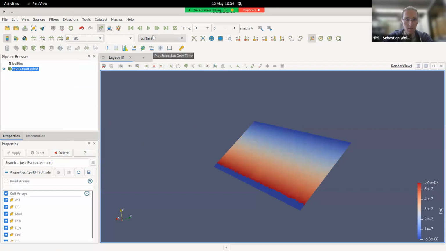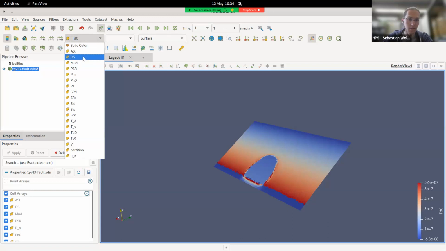And now we can use these buttons on the top to go ahead in time. After 1 second, we saw that apparently some rupture has happened, because our picture changed here, and the traction dropped to some reference value.